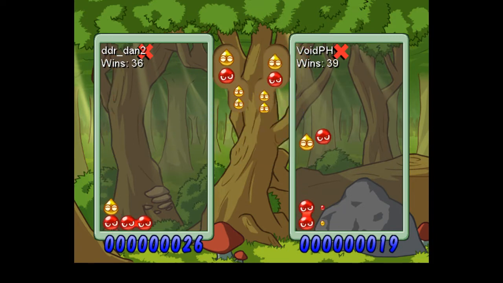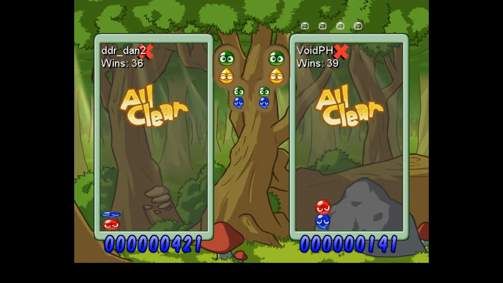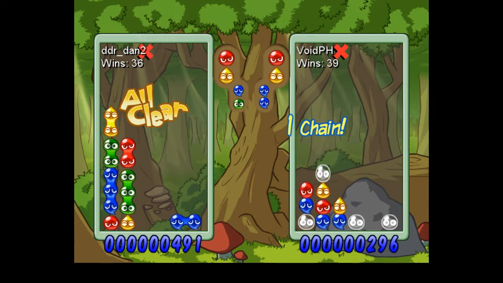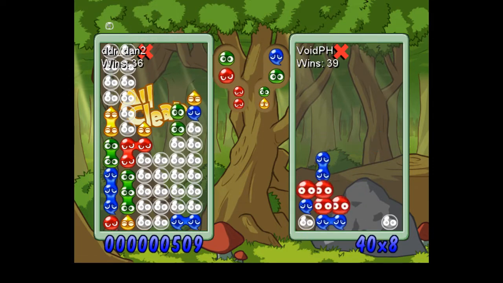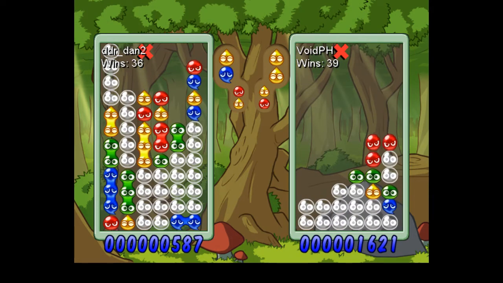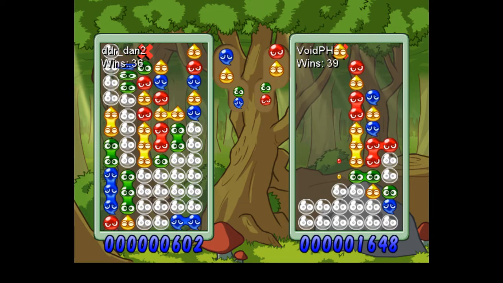for him. Oh, all clear start. Void gets it with 2 singles, I get it with the 2-chain, so I've got a small advantage from the start. Void clears the bonus first. And now he's sending a 3-chain. It's almost an all clear besides a garbage block on the right side. If it had been an all clear, he probably would have won for sure. But as it is, I think I have an advantage.